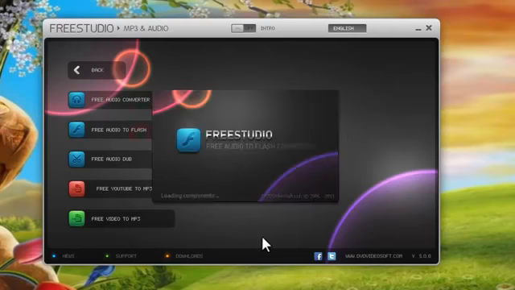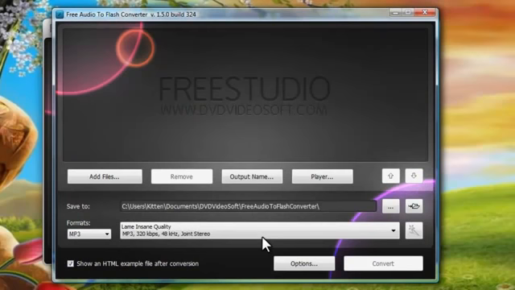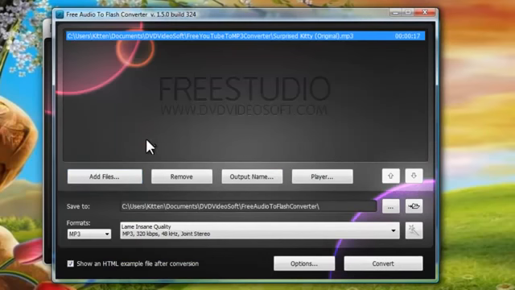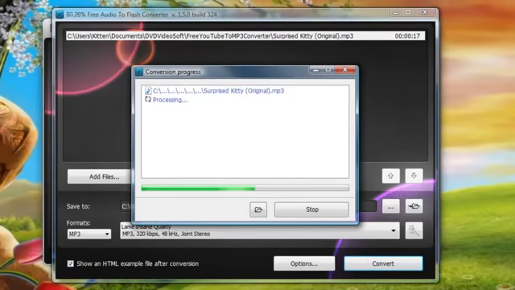Free audio to Flash, I'll just quickly mention what it is, but you really don't need to look at this unless you're an advanced website designer or a developer. It creates a Flash player for you, so that if you wanted to upload it to your web page, it just does that for you automatically. So say that you wanted to just take the code that this software creates and paste it into my web page. It will look like this.